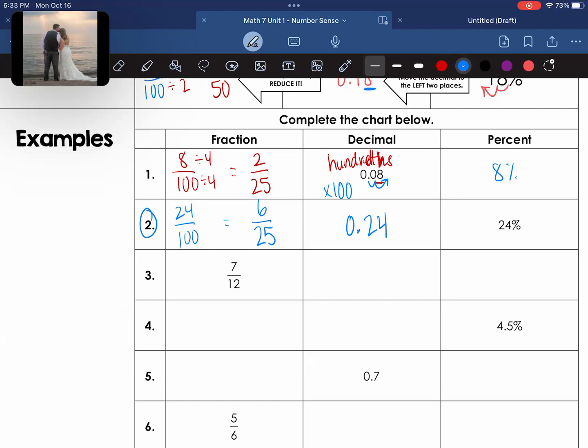So for number 3, let's do the decimal first. I am just going to put in my calculator 7 divided by 12. If this fraction was over 10 or over 100, like 7/10 or 7/100, then I would be able to find the decimal without putting it in my calculator. But it's not, so that's why I'm doing this in my calculator. I get 0.5833 continuing. I have this little squiggly equal sign instead of the regular equal sign because it keeps going on forever.